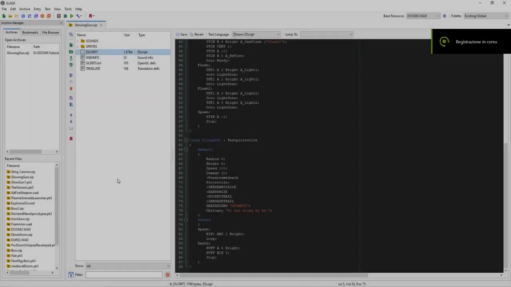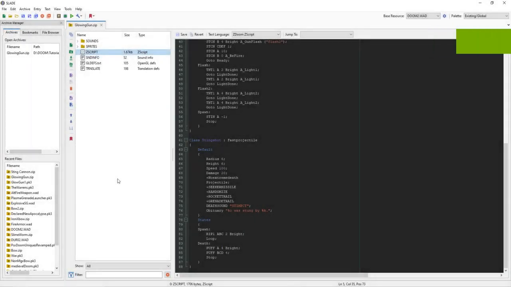Alright, here we are with my first real tutorial about an advanced thing that you can do with this script. So what I want to do today is create basically a glowing gun, a gun that shoots a projectile that, when it hits an enemy or a target, or a monster, whatever you want, will make it of a certain color and a glowing light.